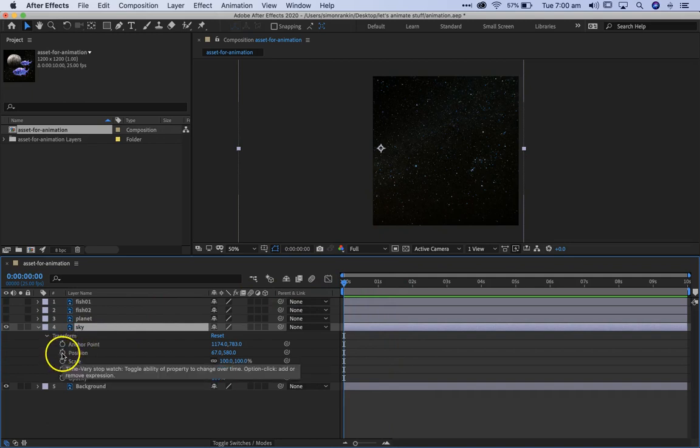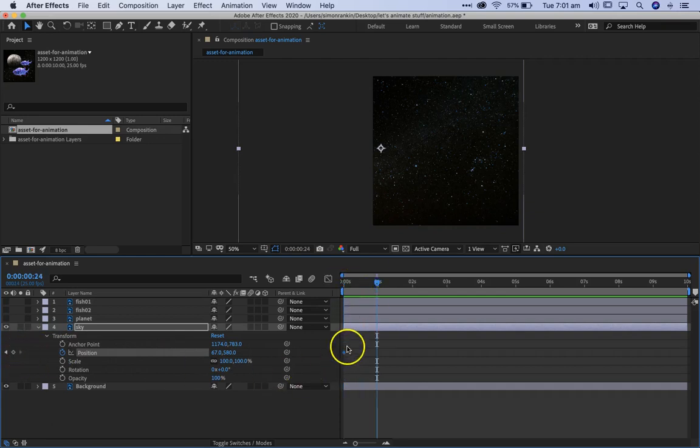So for position, I'm going to click that keyframe there, and you can see it's slightly changed. We now have a little icon over there to the left, and we've added a keyframe to the timeline. That denotes a particular set of variables in time. Let's move right across to the 10-second mark.